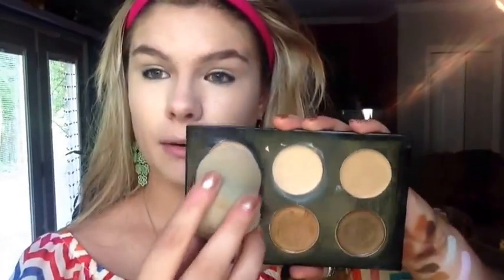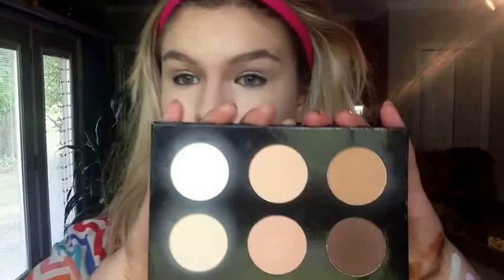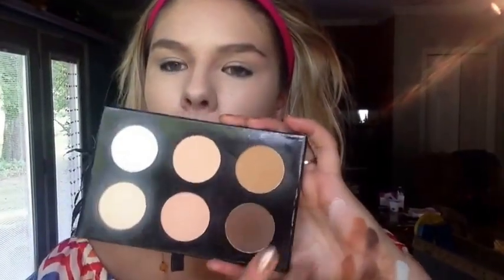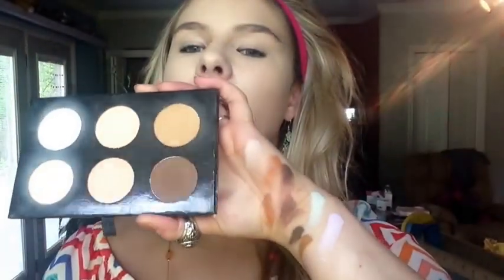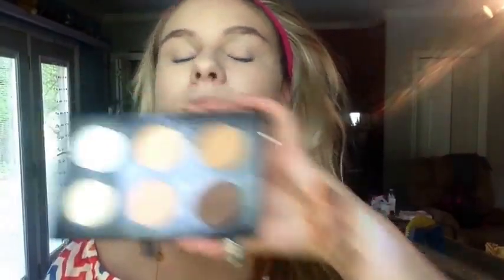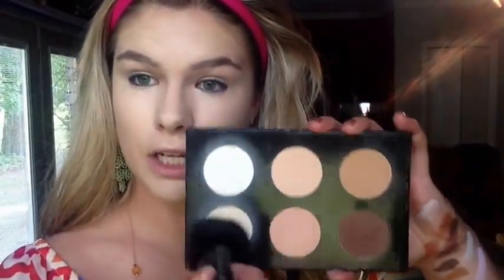This is what I use on all my clients and they always love the finish of it. I'm taking this lighter shade and I'm just going to go in and highlight. Now I'm going to go in with these powders. These are the powders you can contour with, highlight with, or set your highlight with — you can use it as an all-over face powder, whatever you want to do. I can't really see the swatch on my palm but it's very pigmented. It just works amazingly. I'm going to go in with the white and this banana shade here.